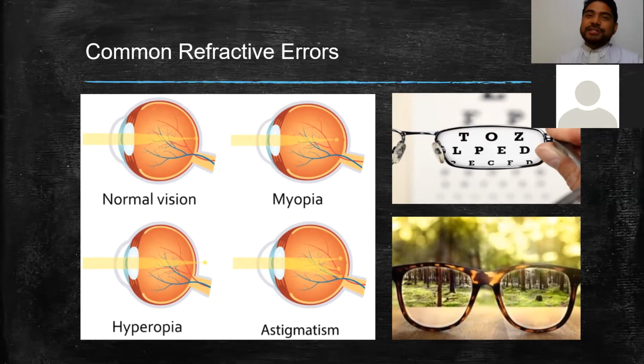Thankfully, the majority of these patients can be treated just with glasses or contact lenses. These instruments help the eye to focus the light rays on the macula. We have very many different types of glasses. I'm sure many of you are familiar with this. The purpose of these glasses is to focus light rays onto the center of the retina, or your macula. It's very important to note and understand that if your vision doesn't improve with your glasses, then you should go see an eye doctor, because either you need to have your glasses updated, or there could be a more serious problem with your eye.